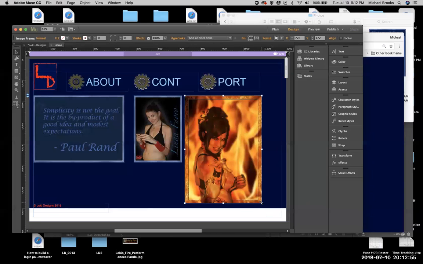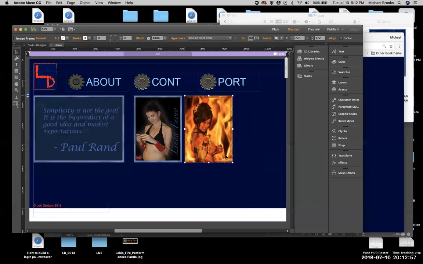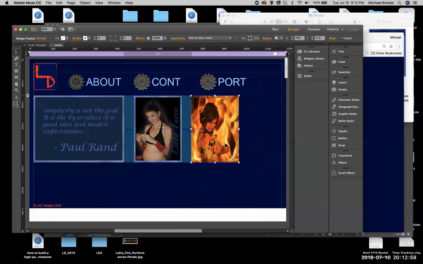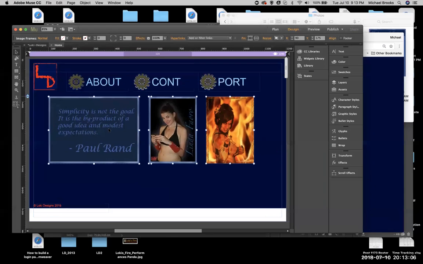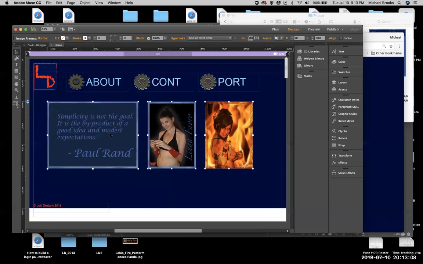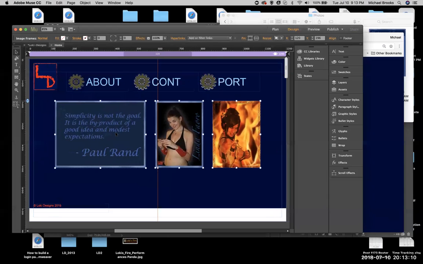Again, really large, so we're going to shrink it down to the same size. Now we're going to take those and center them. And that just centered all that. But there's going to be an issue with this.